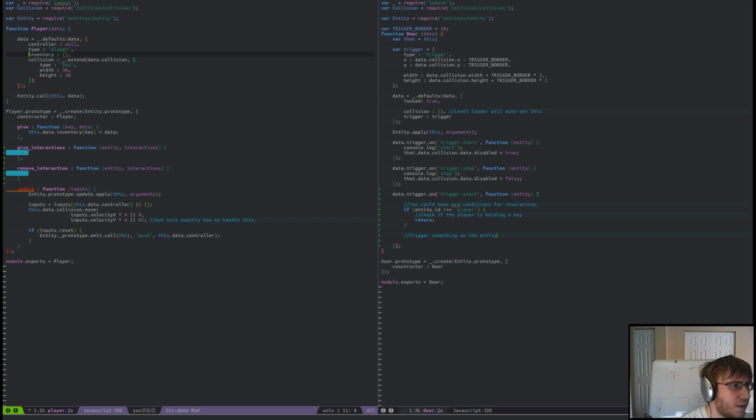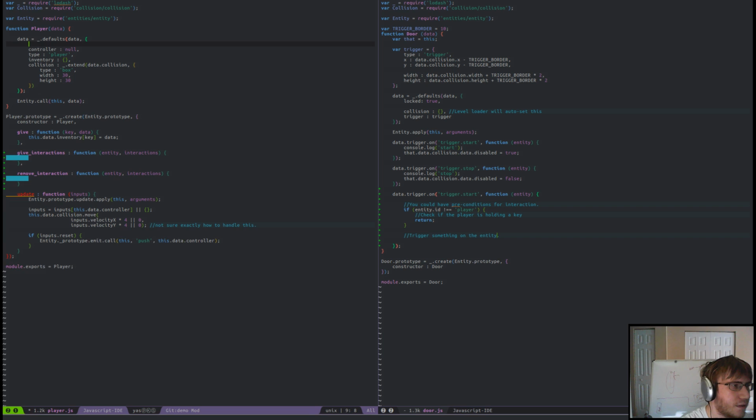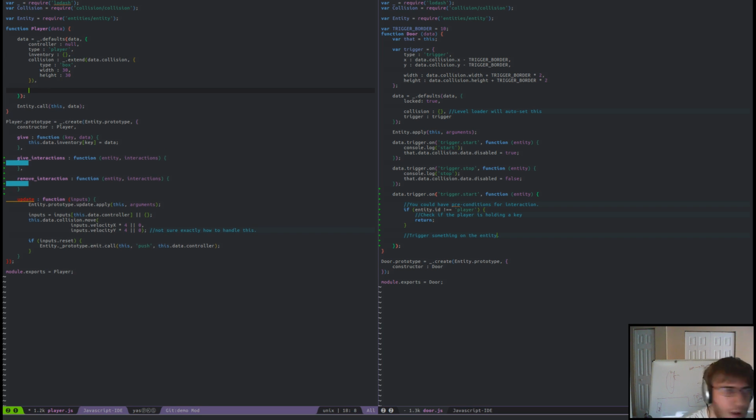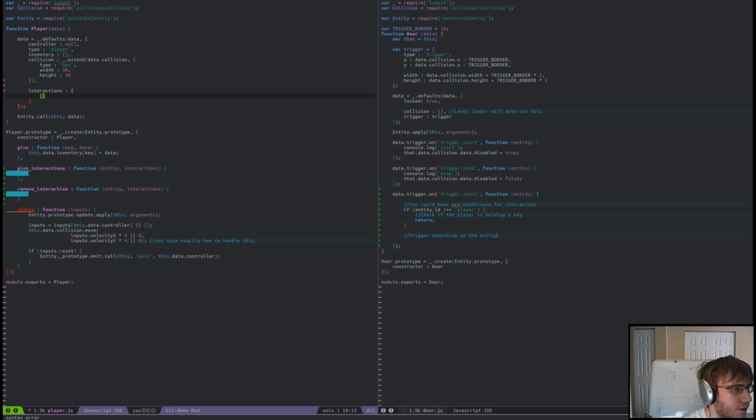And then inside my data model, I would have something like data.interactions, and it would be something like entity.id equals a list of interactions.